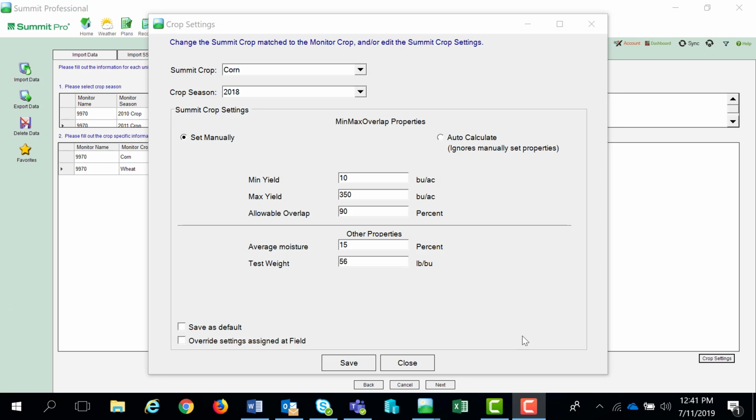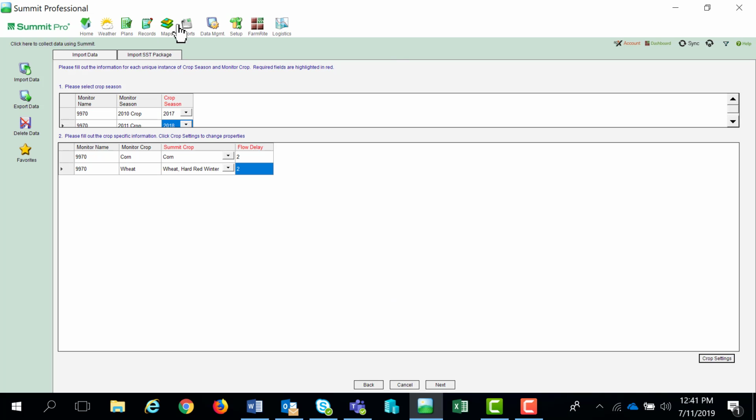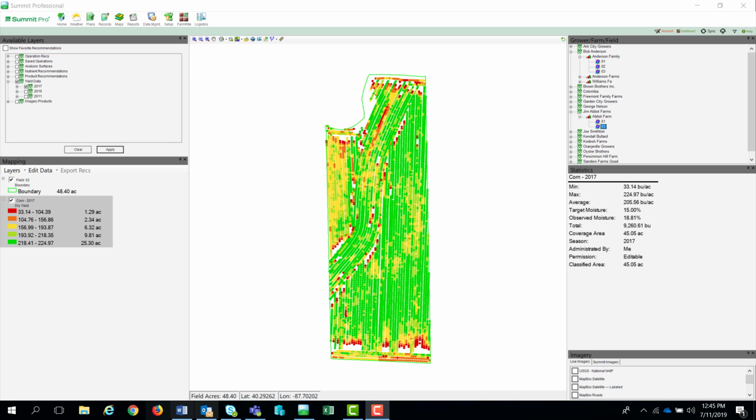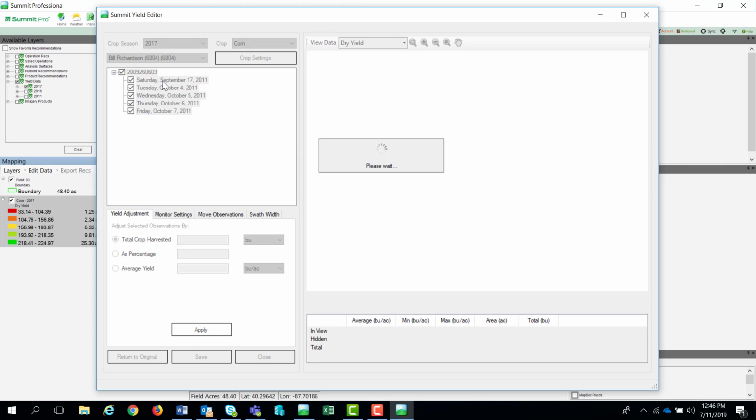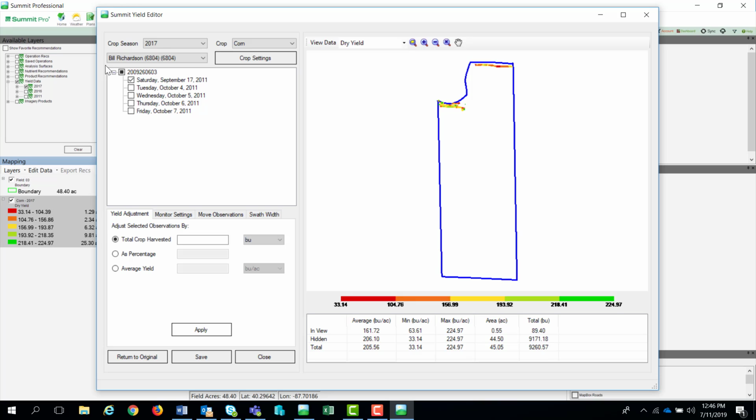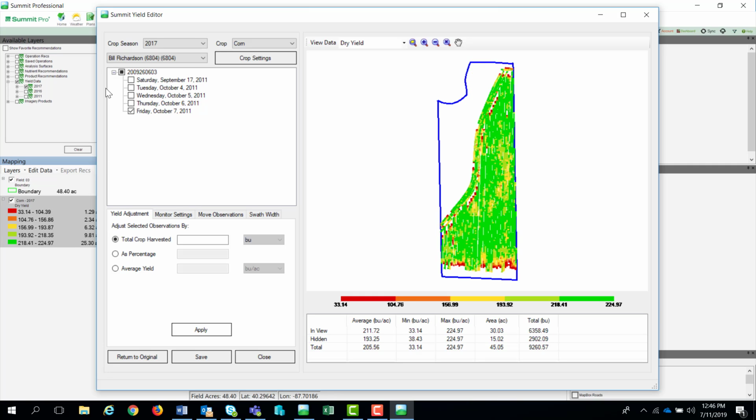Once the data is processed and you go in here, this is an example of a field that has multiple yield files embedded. So if I right mouse click on that yield layer, manage the yield data, and this pops up, you'll notice there's several here. And if I turn off the entire set of yield and go down through here, there's what was cut back on that particular day and date, that day and date, and you get the idea. So you can adjust this according to what you see.